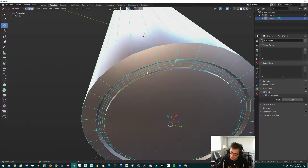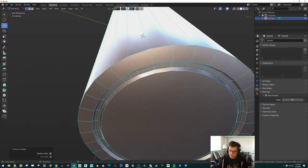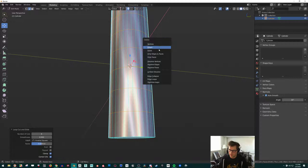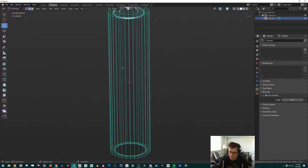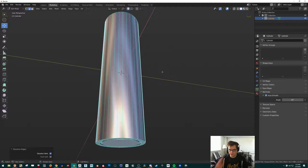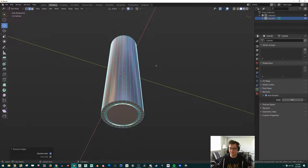I think it's just Dissolve Edges. So if you dissolve those edges, it just gets rid of them and joins the faces to the next edge. Just select this loop, Alt-select, then X and Dissolve Edges. And we can get rid of this one too — Dissolve Edges. So if you do have any loops like this and you just want to get rid of them — if you just hit Delete and do Edges, that's going to mess everything up, because it's actually deleting all the edge information which means all the faces go with it. So what you want to do is Dissolve the edges instead — it'll dissolve those and keep all the data. That's definitely something I'm glad I had in this video.